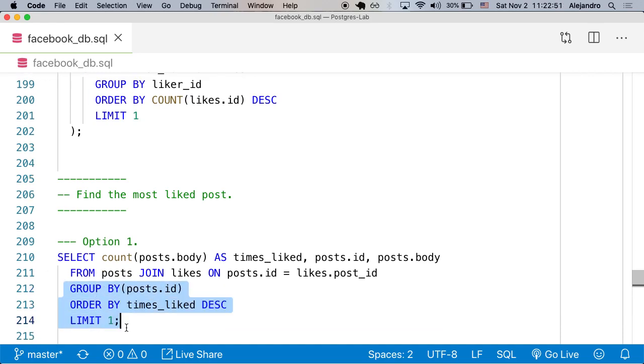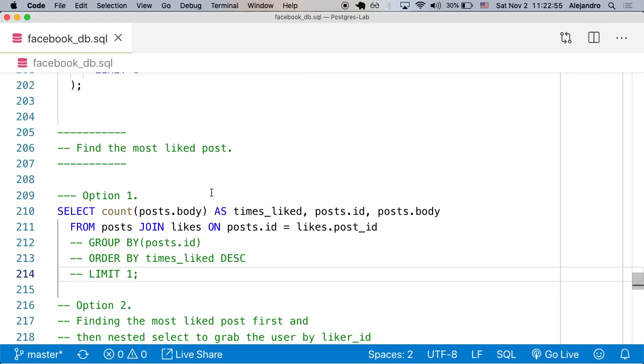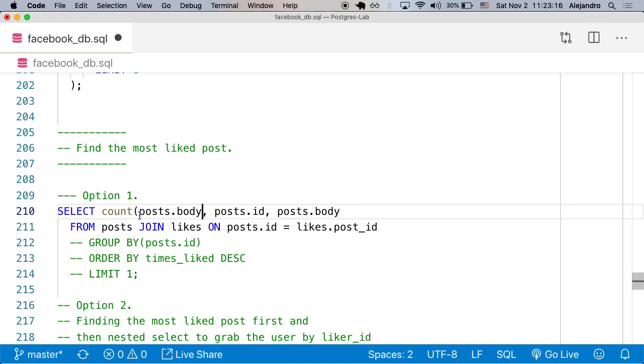Let's look at only this part. So here we have select post body as time likes. Well, that's the count. Let's do this as a pre-start.